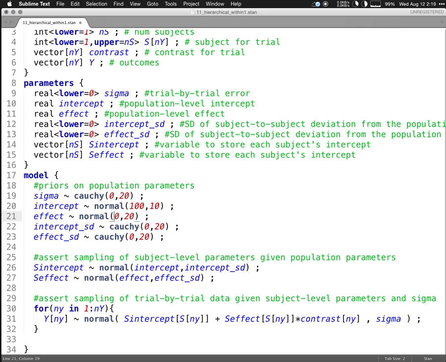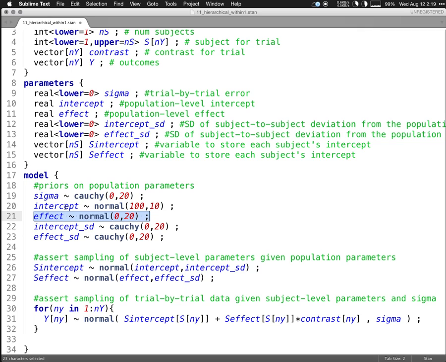To appease those people, it's generally considered most appropriate to center the effects that are of particular inferential interest on 0, so that you can appease skeptical folks.